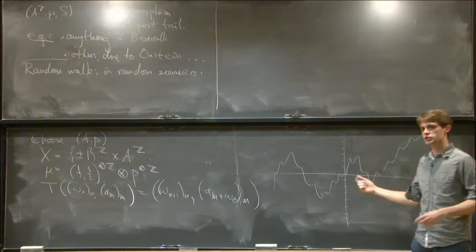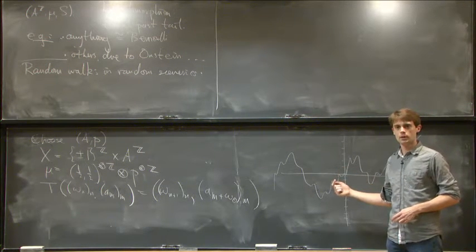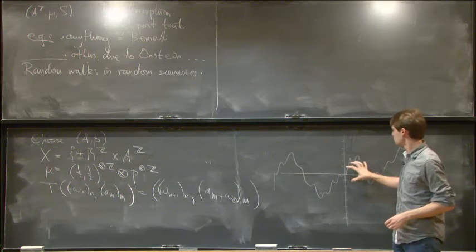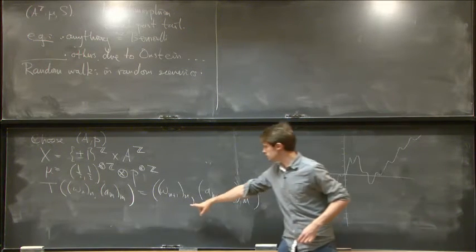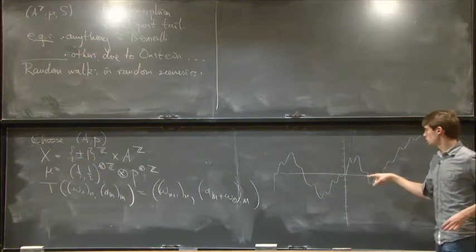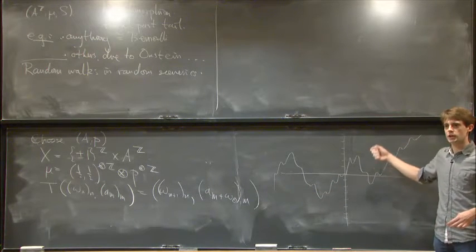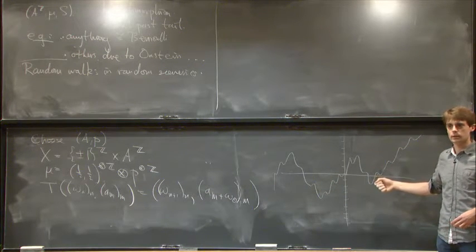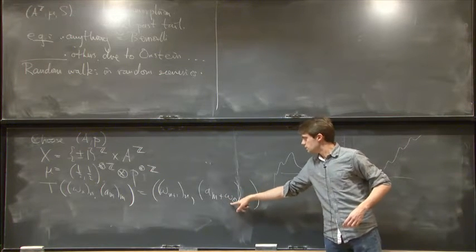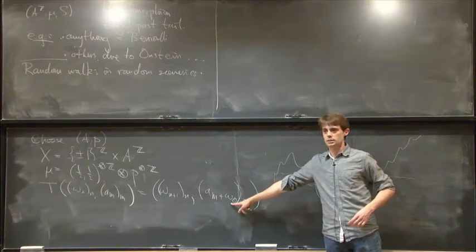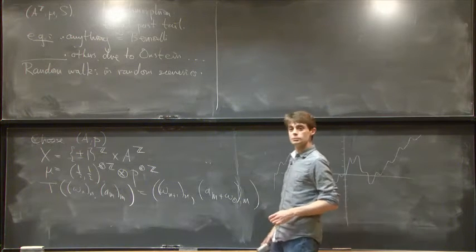And then the transformation is just the shift of the time zero. So you shift time by one. The random walk moves one step into the past. That's this. But because I insist on it going through the origin, I then have to move the picture either up or down so that that still happens. And that's why I'm getting an addition of the step taken at time zero in here. So that's the random walk in a random scenery.